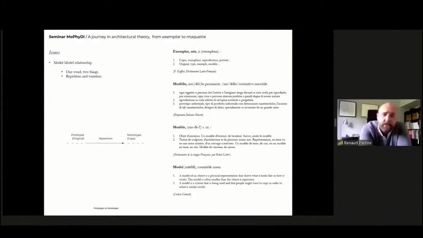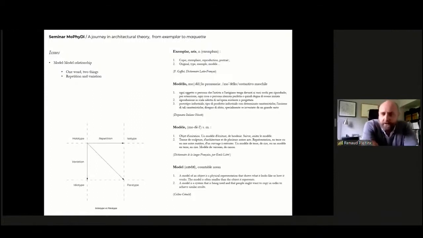On one hand, the repetition links a prototype to a stereotype, let's say an original to a copy. In this case, the principle is to add an object to another, both identical. It is a question of quantity. The one becomes 2. On the other hand, the variation links an archetype to a neotype. Let's say a paradigm to an inflection or a version. In this case, the principle is to modify something into a similar thing. It is here a question of quality. The same becomes different.